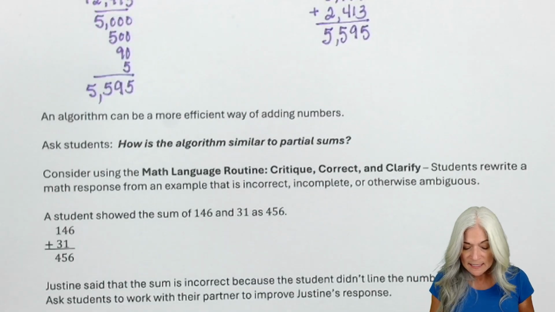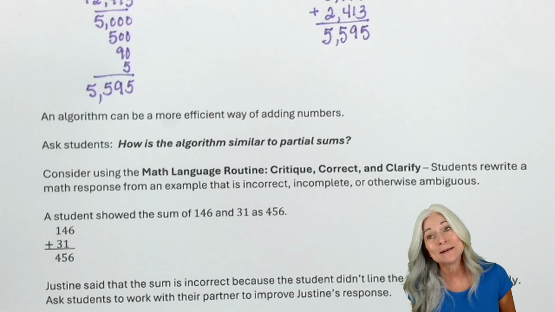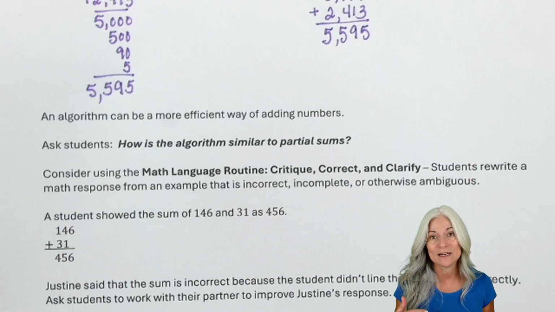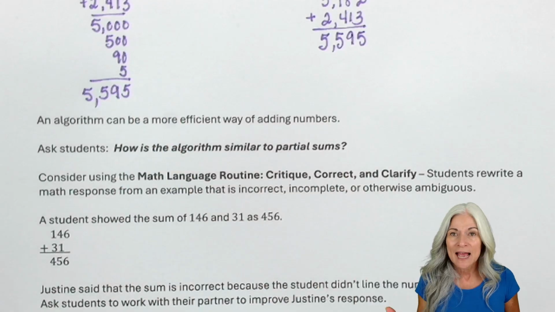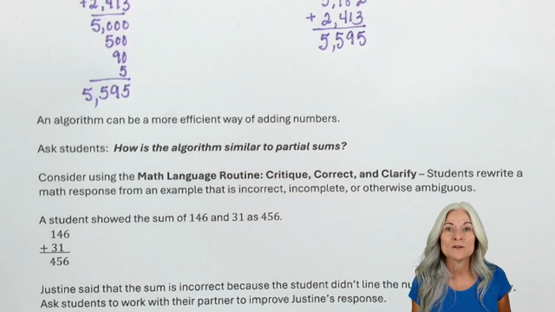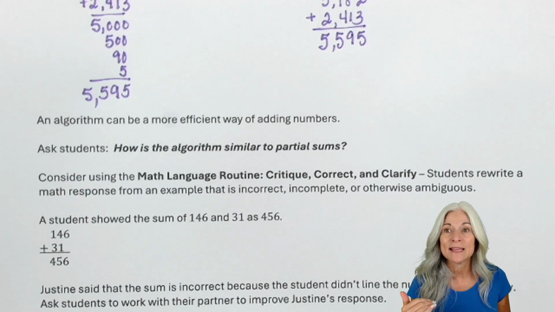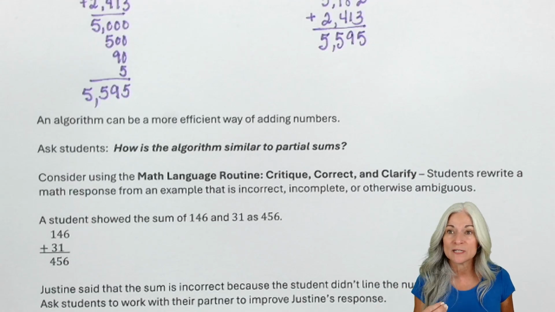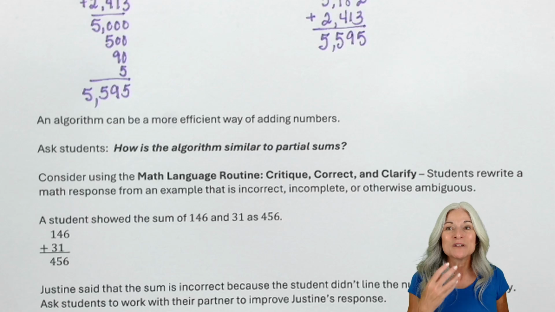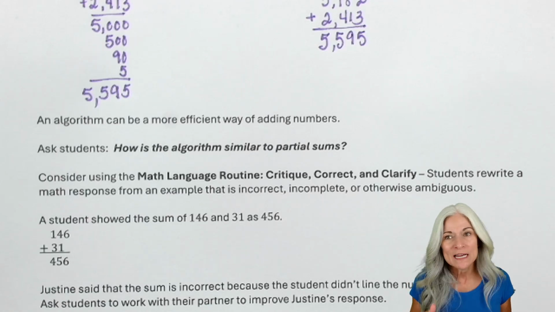Now, obviously, an algorithm can be a more efficient way of adding numbers. Sometimes there are strategies where mental math is easier. But ask your students, when you look at these two side by side, how is the algorithm similar to partial sums? Okay, another thing you could do here, there are several different math language routines. I believe they're out of Stanford University. It's research-based routines to help your students be able to verbalize and talk about math instead of just working problems.